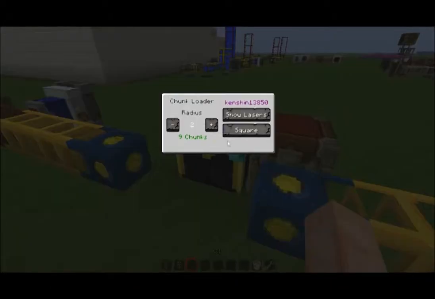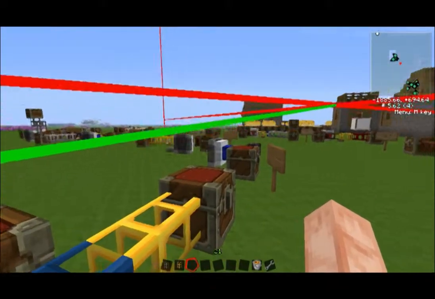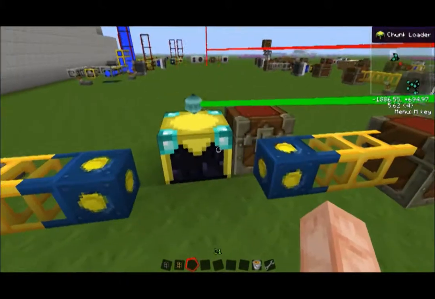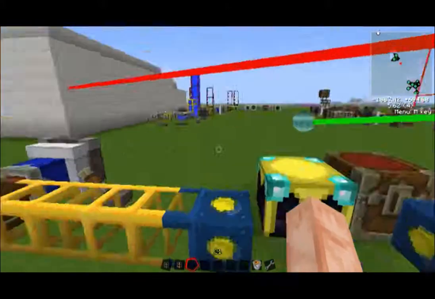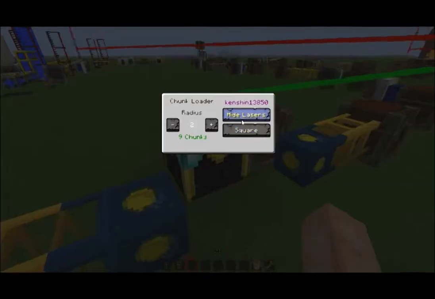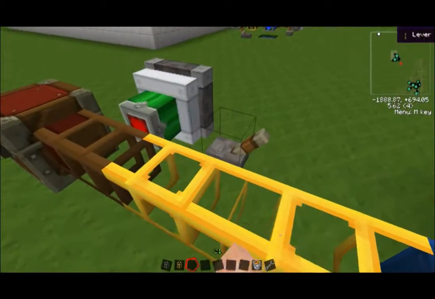I also have this chunk loader, so it's very important that if you're using these and you need them to be functioning when you're not around, that you use a chunk loader. Today I was playing with this guy, and he's really cool. These laser beams show you your chunk, and this is actually a 3x3 chunk, so it's big. I'm going to turn that off so I don't see it anymore.